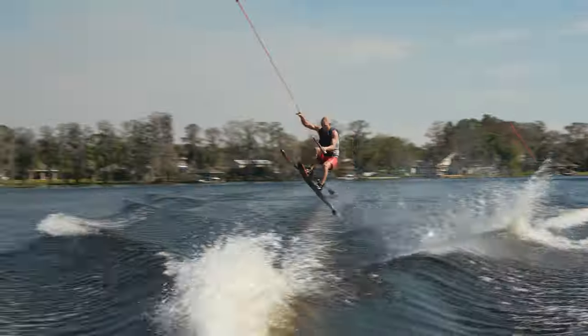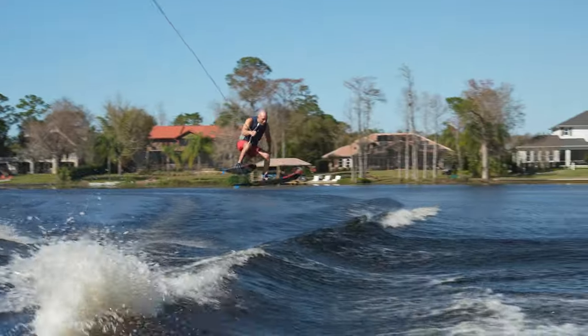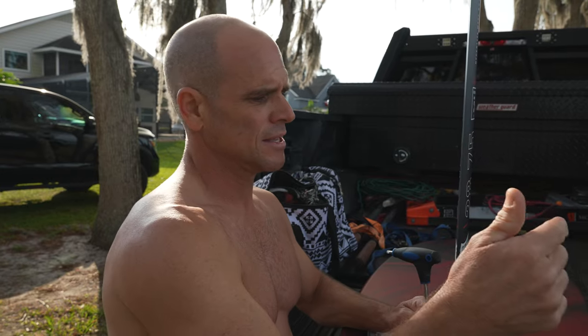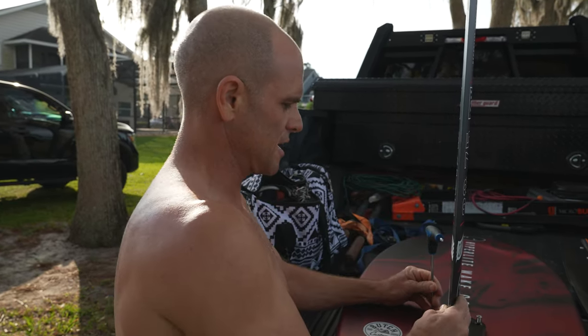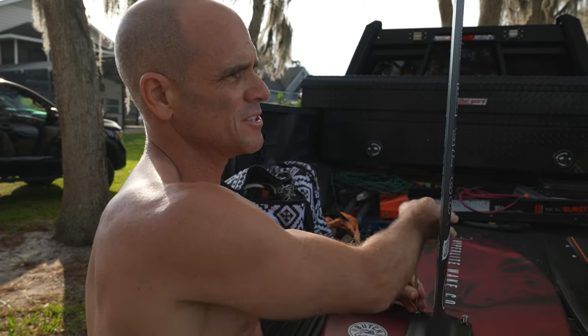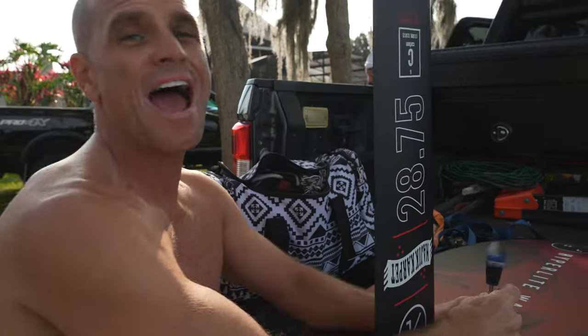We had Charlie Ross come over, cutting way more aggressively on a slalom ski than I thought he would go. Then I put on combo skis because I like to do that — that's fun. Then we also surfed behind it, foiled behind it, and I wakeboarded with zero ballast. Took Cole out yesterday — he learned to flip. First time riding boat; he's ridden cable years ago. Landed a flip.